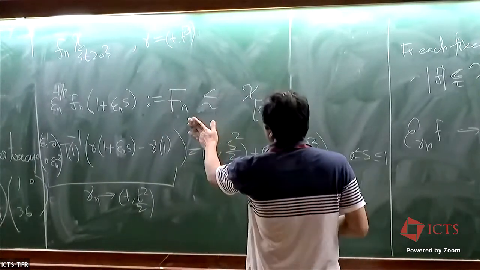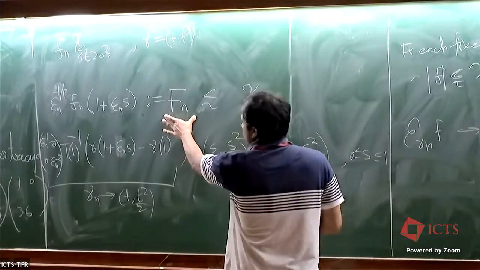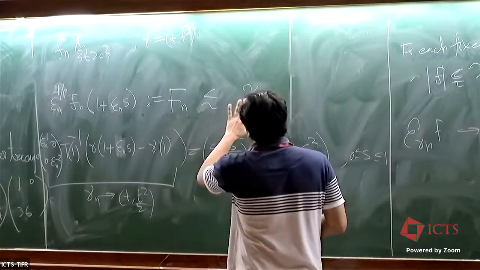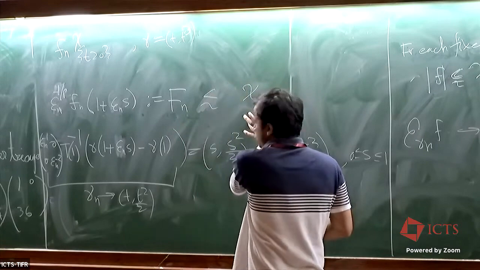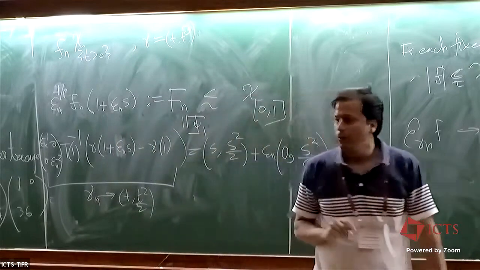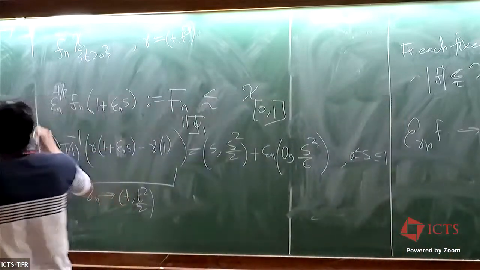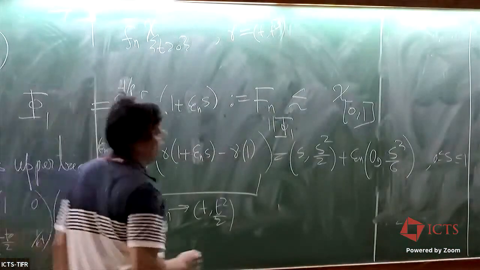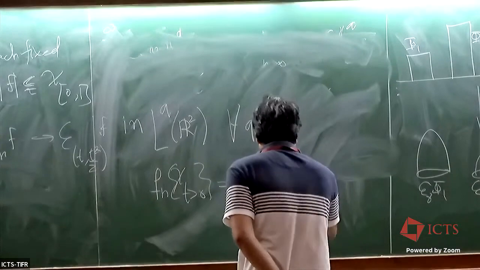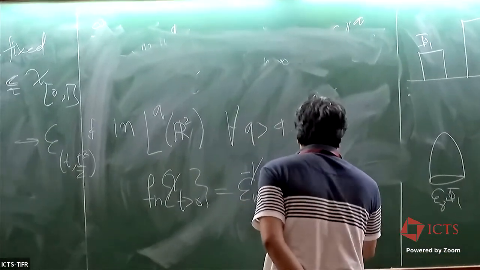But now the problem is that this is not a fixed function. So how do I get a fixed function? We can play a profile decomposition game again with this particular sequence, which is uniformly bounded with compact support. It says that you can replace Fn by just a fixed function phi1, basically. What it means is that, as a function of t positive, Fn is nothing but epsilon n to the power minus 1 over p times this fixed function phi1 at t minus 1 over epsilon n.